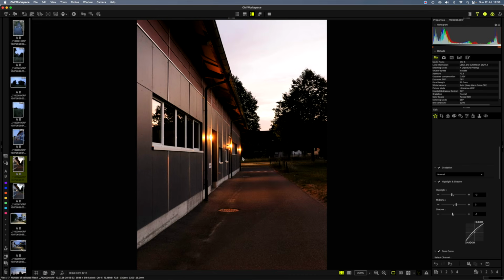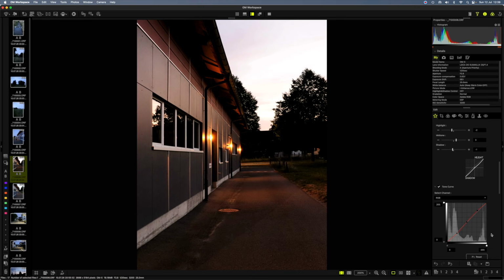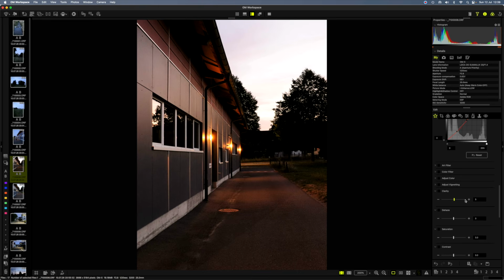Now remember what's happening here. I'm not adjusting the highlights with a midtone, so this is staying constant, and I'm not changing the lows with a midtone slider. I can add a little bit more shadow. I want to emphasize this line here. It's not really changing, so I'm going to go back there. That will be my final setting there. You could try and get more in here, back and forth, play with that. And then clarity, I always use clarity, and in this case, I'm going to leave it as is.